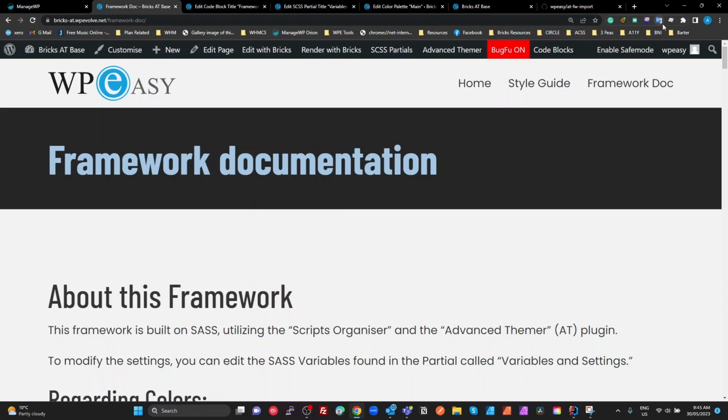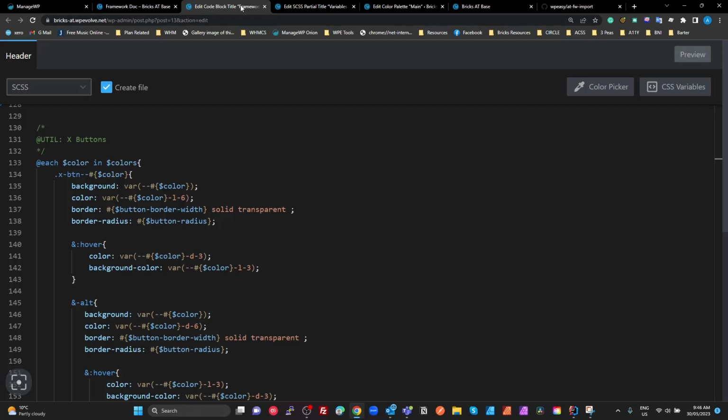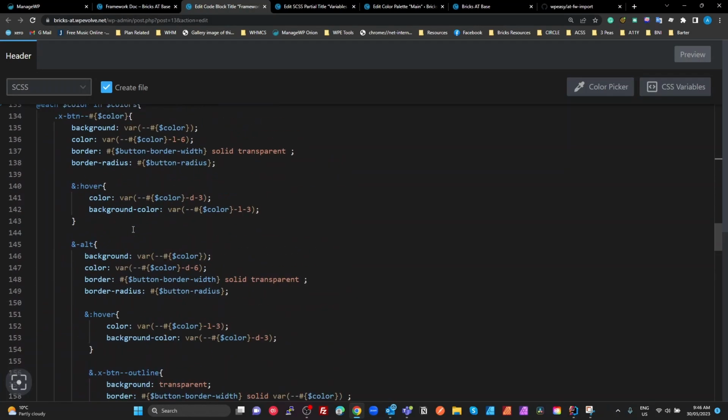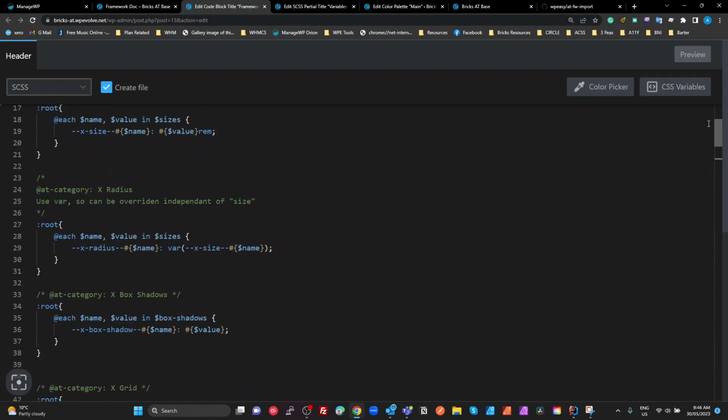What it doesn't do is pass a CSS file to create those variables and utility classes. There are some facilities in AT. There's one that imports a CSS file and gives you the utility classes, but there's also one that will import a set of variables, but you need to create a JSON file for that. What I wanted was to have a framework like this. So I've just got a very basic framework here, which I'll talk through as we go.